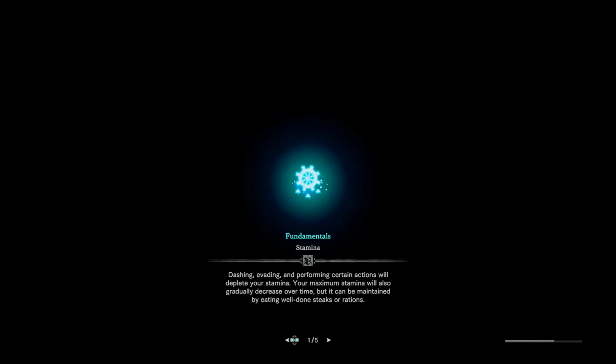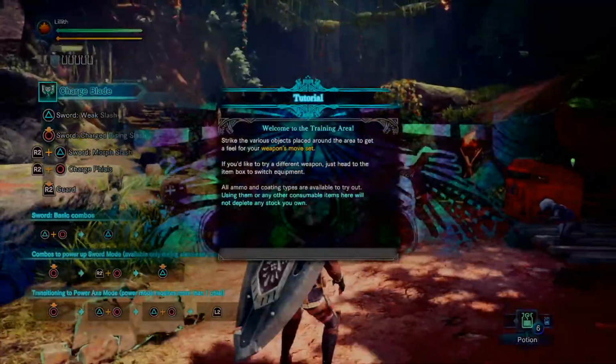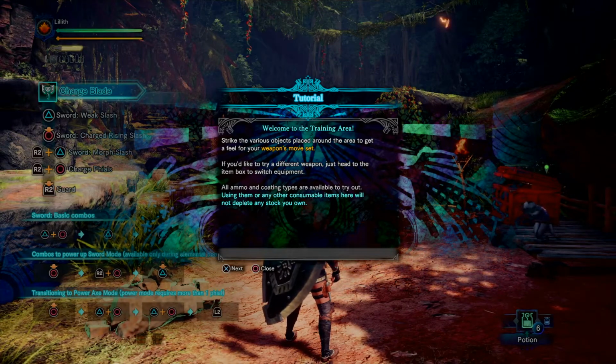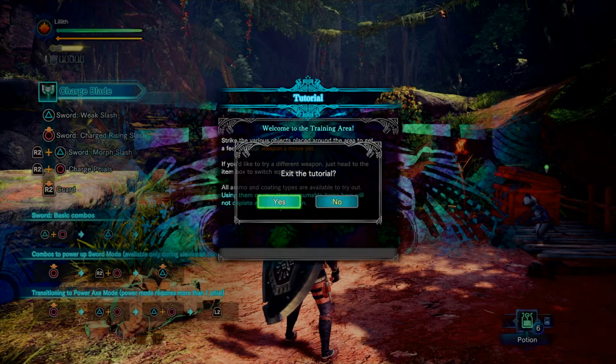And some of the things you're going to see in here will vary slightly depending on whether you have the expansion or not. If you don't have the expansion, I think some of the stuff might not even appear. I'm not sure. Yeah, the training area pretty much is telling you you have access to everything, and you can't waste any resources while you're here.